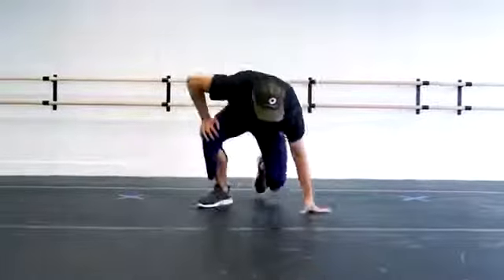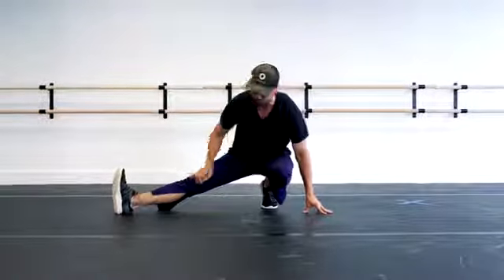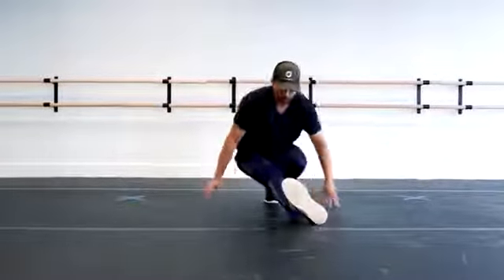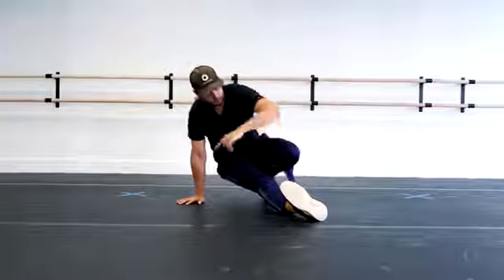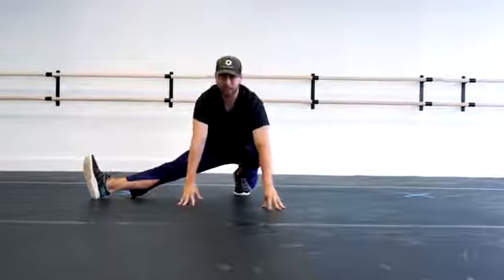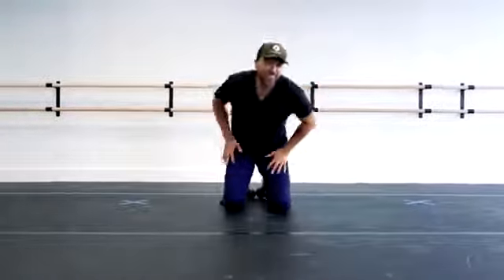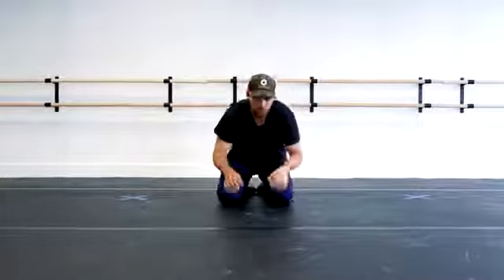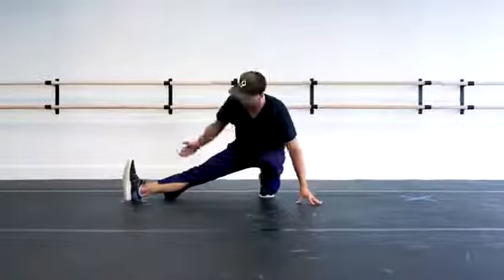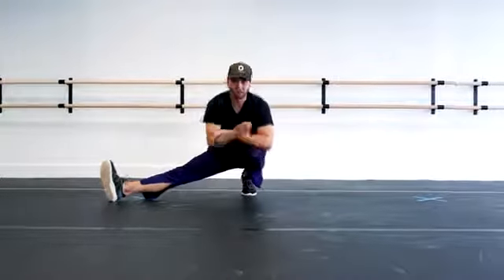Let me break that down one more time. You're starting on your toes. Send one leg out to the side — I'm going to do my right side. From here it swings out and around as far as it will go, shifting your weight away from your legs so you can get your foot off the floor — around, up and over. Full speed version: leg is out, boom, you really want to send this around. Give it a try.